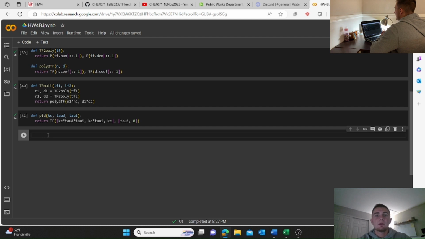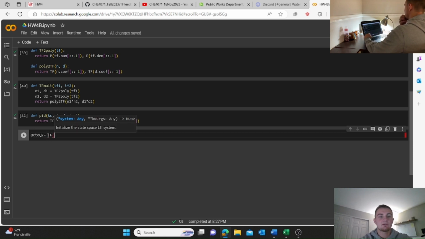Okay, so I think we're ready to go ahead and look back at our control loop and multiply those transfer functions and then multiply that by our PID controller. So if we go back and look at our control loop, I'm going to basically take two of our transfer functions and multiply them here. So I'm going to create a variable called QC. So basically from our controller, the PID, to our flow into the first tank, QC to Q2, which is the flow of the second tank. And then for this, we're going to create the transfer function.